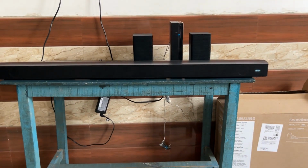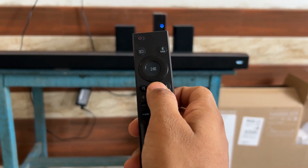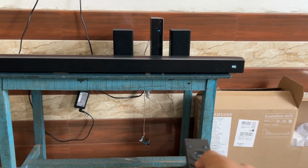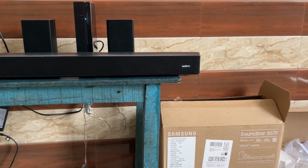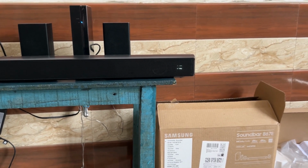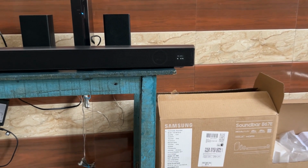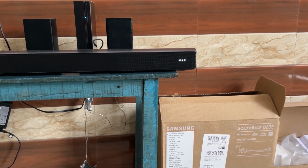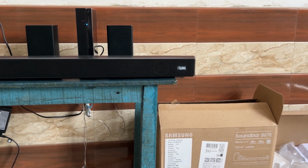Number 7 is the sound mode button. You can select the desired sound effect, like right now it's surround, gaming mode and adaptive mode that can help you to adapt the mode. So it allows us to change the sound modes.